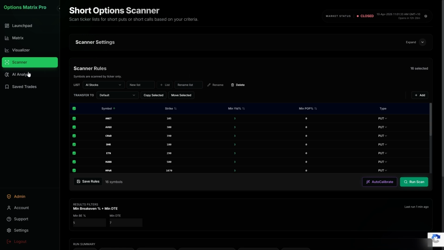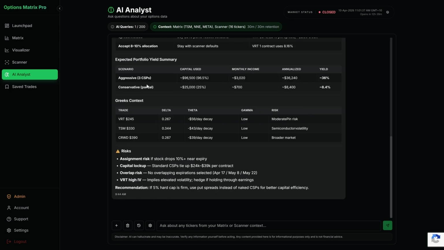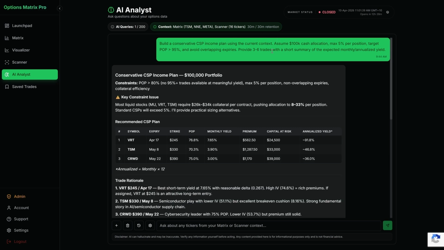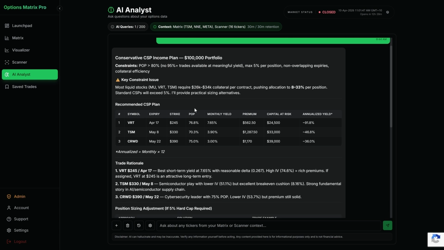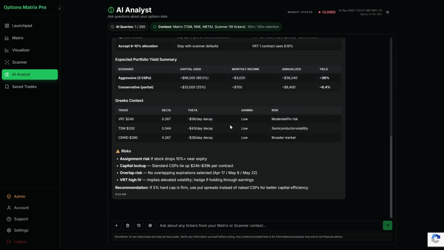Then finally, you've got the AI Analyst, which if you go through it, you can effectively ask whatever question you want. I just ran this just now, and it goes, here's a conservative plan based on what I've just asked, pulls it together. Again, I wouldn't typically use it in this fashion. I'd actually be saying this is what I'm looking at and then ask whether there's anything in particular.